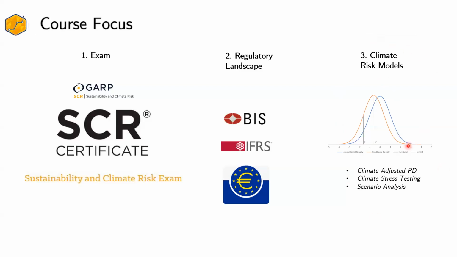Now the thing is, there is not too much literature available on how to concretely calculate all this. The regulators have not given anything. If you compare credit risk or market risk, there are prescriptive formulas, right? For standardized approach, you need to do this. For, let's say, advanced approach, this is what you need to calculate. Calculate in your own way, but calculate this, right? That's how we can quantify risk in other risk areas. But in climate risk, there is nothing prescriptive in terms of how you need to calculate, but you need to start calculating those so that when the regulations come, you are ready, at least with the data points.